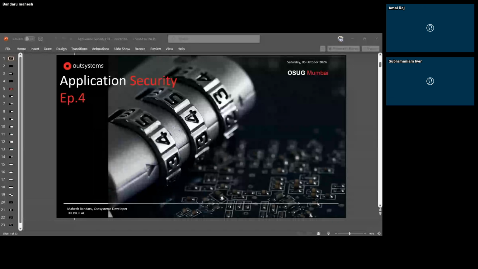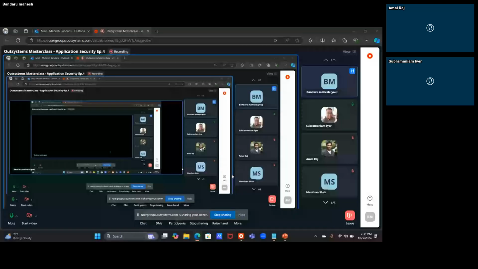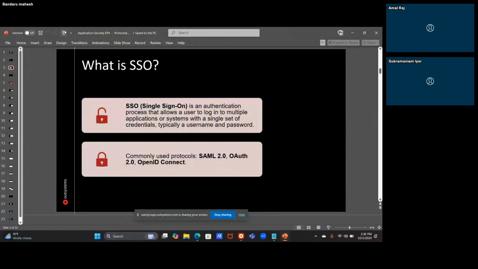Mahesh, have you done full screen on your laptop? Yes, Subbu. Maybe that is why you're only sharing the PPT. Stop sharing, start sharing and share your full screen. Yes, I think now it will be fine. Okay, go ahead.